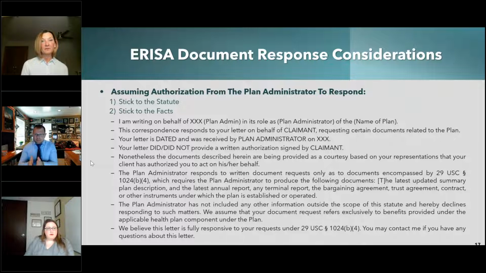is the requests go to the subro vendor, and the subro vendor says, hey, we're not the plan administrator, we're not going to respond, so nothing goes out, or they go to the group and the group says, well, we've got a TPA and a subro vendor for the health plan, I'm not dealing with this stuff that has to do with a subrogation claim, and so it gets ignored. And I'm wondering, what are the recommendations for getting all of the parties on the same page so that we aren't ignoring these important requests?